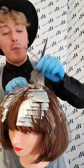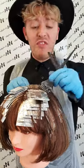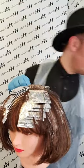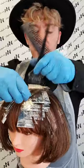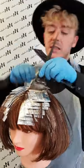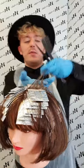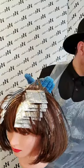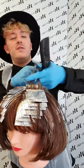I'm working with Fromar brushes. I always work with Fromar brushes. I love them. They're my favorite. I just love how soft they are, and I find that they're really easy to clean. One of my biggest bugbears is picking up a tint brush and it's not clean. So I always work with Fromar for all my services, and I find they work the tint through really well.